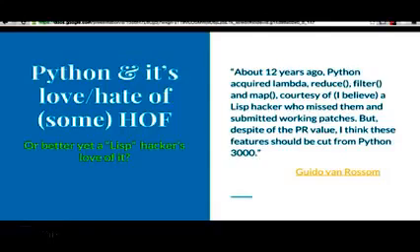So perusing around on some blogs, I found some language that Guido gave when he was talking about this. He said about 12 years ago, Python acquired lambda, reduce, filter, and map, courtesy of, I believe, a Lisp hacker who missed them and submitted working patches. But despite the PR value, I think these features should be cut from Python 3.